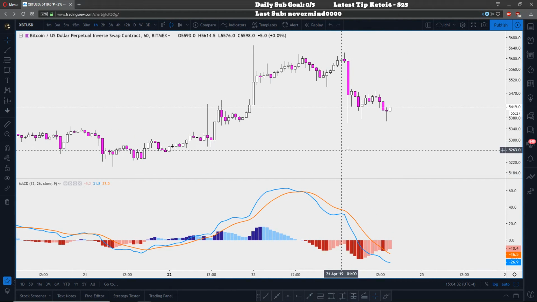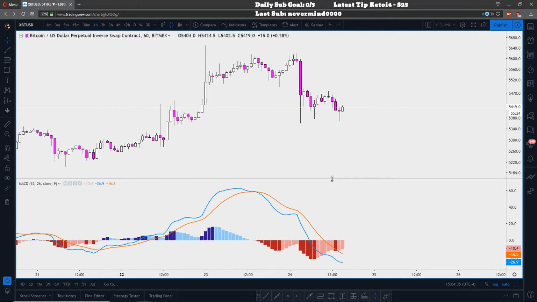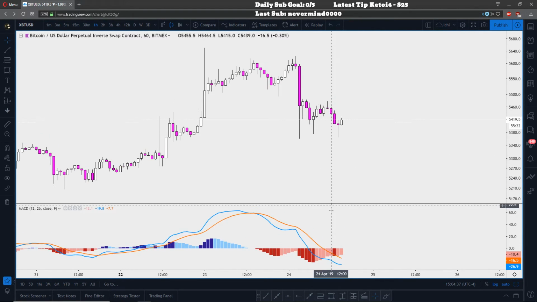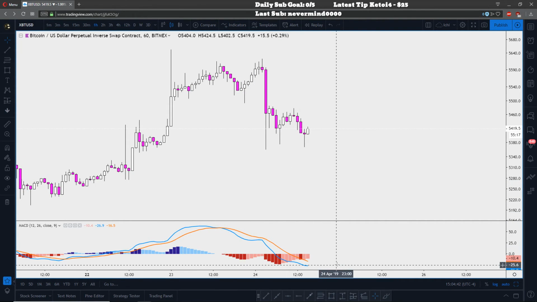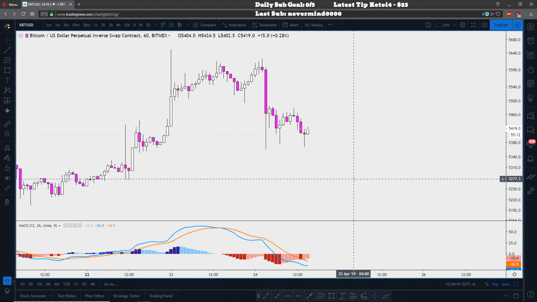So what you want to see on MACD, if you're a MACD trader, if you like using MACD, is, where is MACD? First thing you look for, is it above or below 0? Okay, we're below 0. If we're below 0, that means we're in a downtrend, right? Now we want to look for, where are the slow and the fast line? What order are they in? Is the slow line above the fast line? Is the slow line below the fast line?